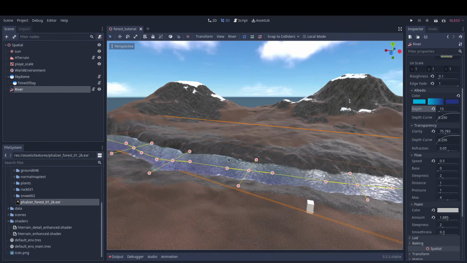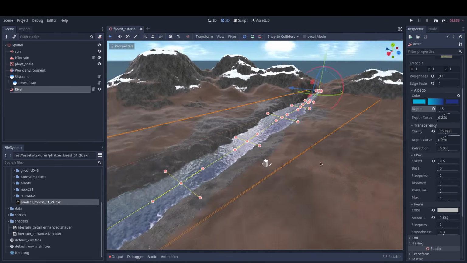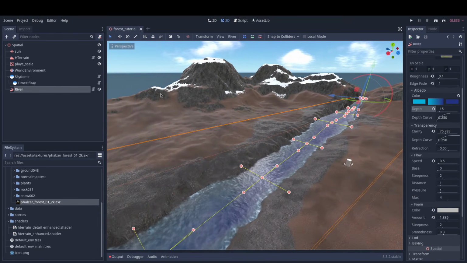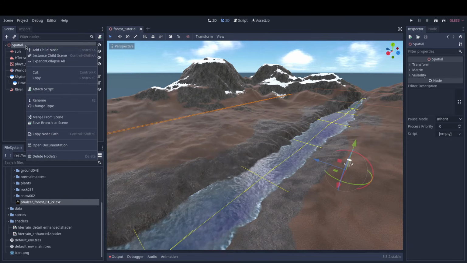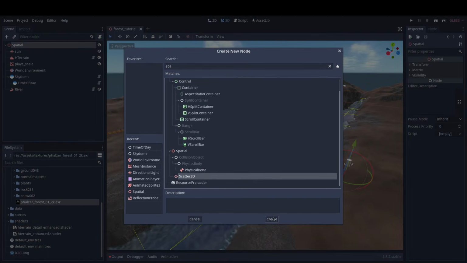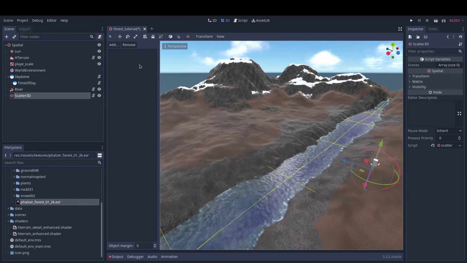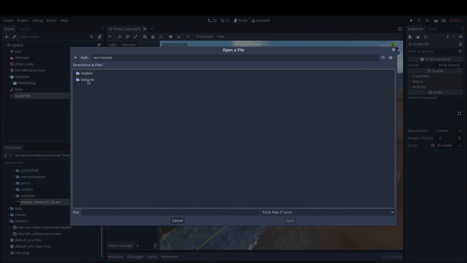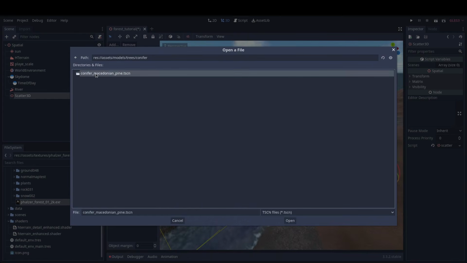Okay, so the next thing we'll add is some assets like trees and bushes, because right now our scene is looking a little bit empty, so we'll be using a scatter node for that. So let's add the child node, let's search for a scatter and create a scatter node. And we'll add our assets, so let's go to the assets, models.